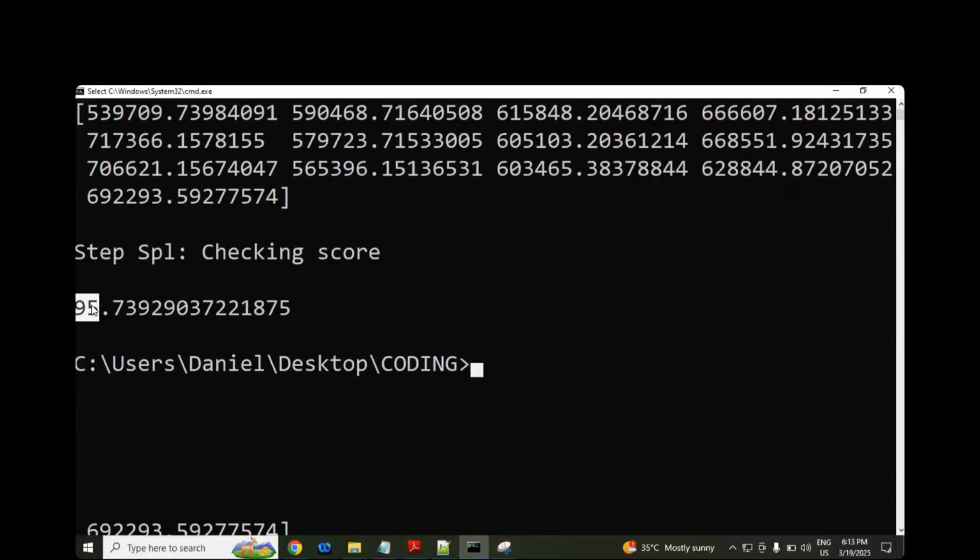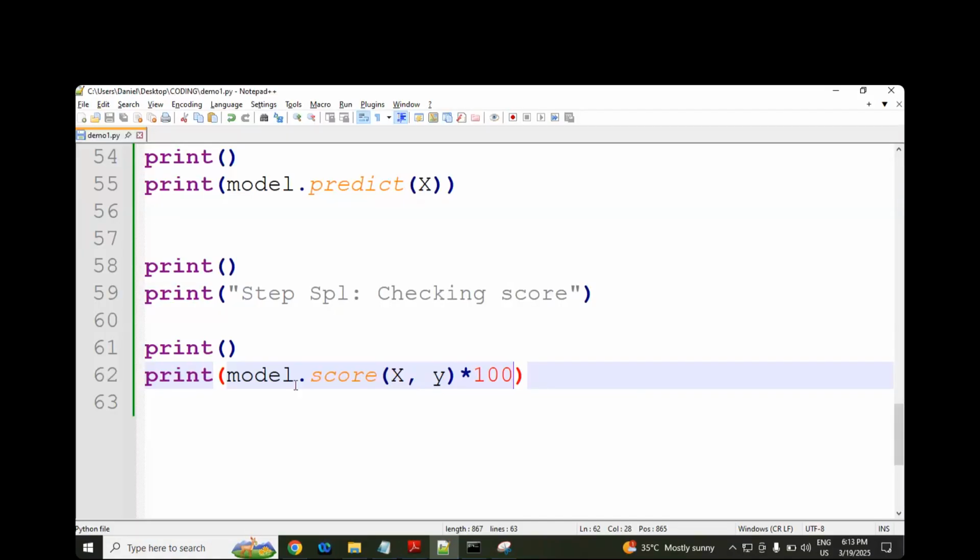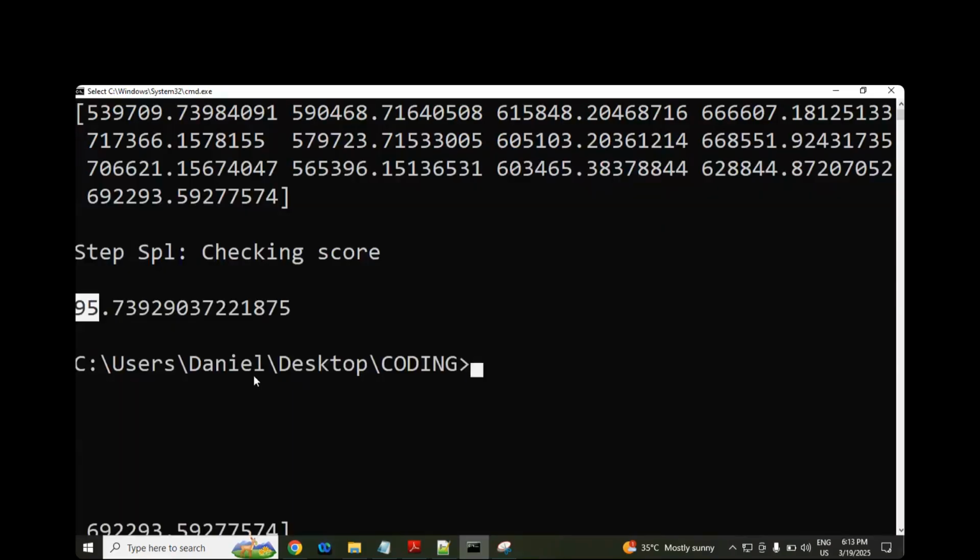Yeah, look at my screen. 95 is the score. It means the model trained very well, and you can give 100 inputs. The best example: 95 is indirectly telling it. My father is asking, have you written the 10th class English exam? Nowadays 10th class exams are going on, right? I'm giving a guarantee that, dad, I will get a 95. Why? Because I performed very well. Indirectly the model is telling, give me 100 inputs, 95% guaranteed, I will give right outputs. 95% guarantee is not a joke. It is giving us great assurance.